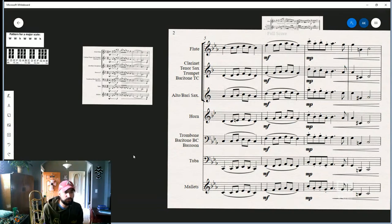Okay, here's those two measures again. It's measure three and four on the page. This is measure seven and eight in the exercise. One, two, start softly, go.